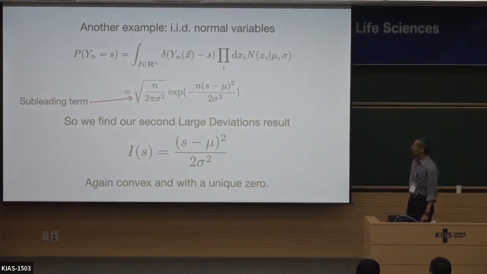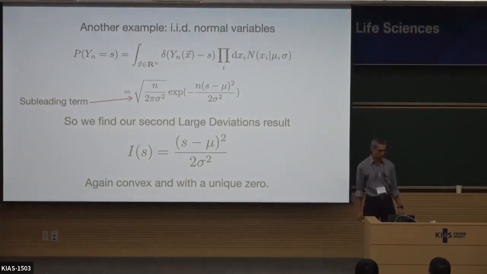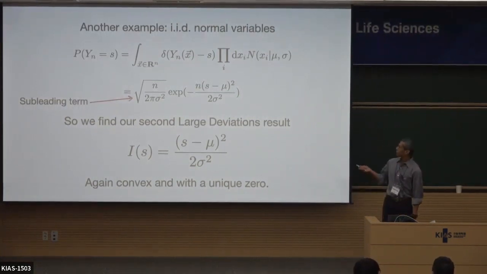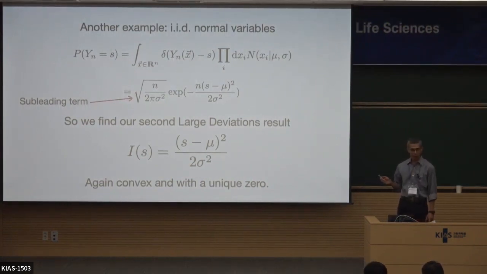All right. So just to remind you where we were yesterday, we did normal variables, identically distributed, and we showed we can do this integral, and it comes out in this form. Very important here: remember, what we're looking for is the coefficient of this factor of n in the exponential, with the e to the minus n. That's the large deviation rate.